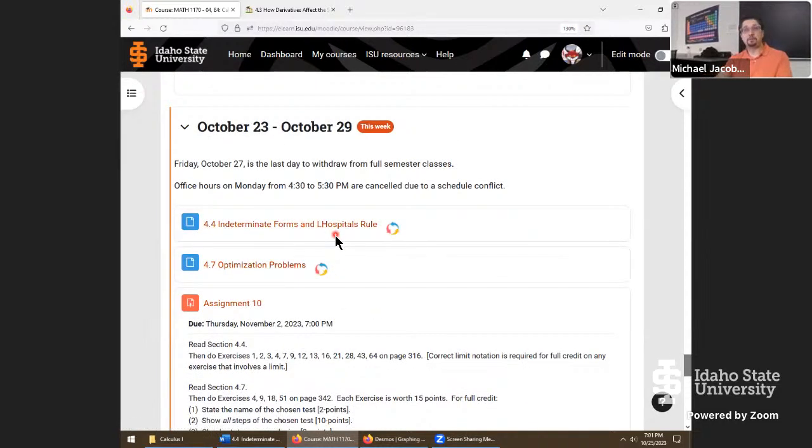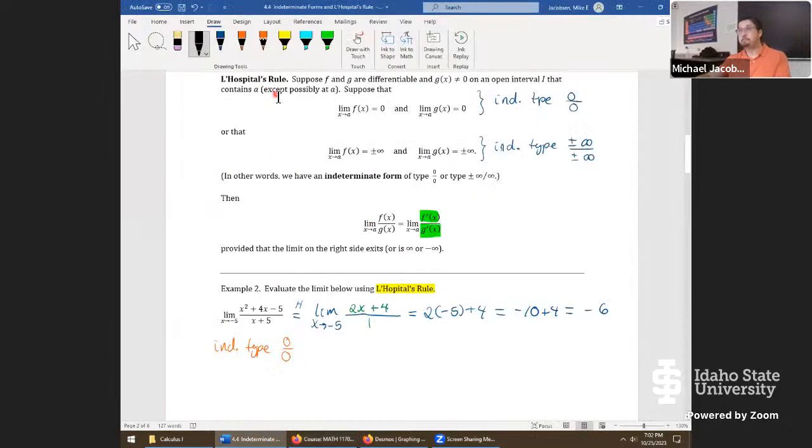If you're curious about L'Hopital, he was a real guy back in the day, a few hundred years ago. And the story goes that he purchased this rule from someone else. I believe it was Johann Bernoulli, another really big mathematician at the time. And back in the day, these kinds of things were literal secrets. People kept mathematical knowledge hidden because if you knew how to solve a problem, you were an important person.